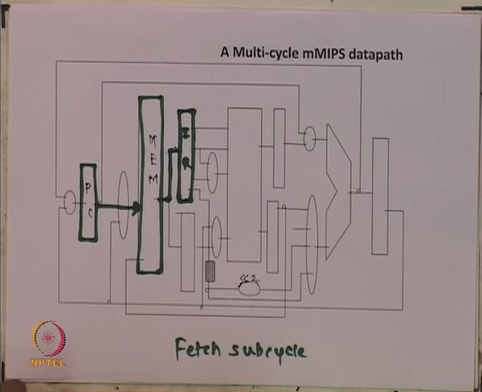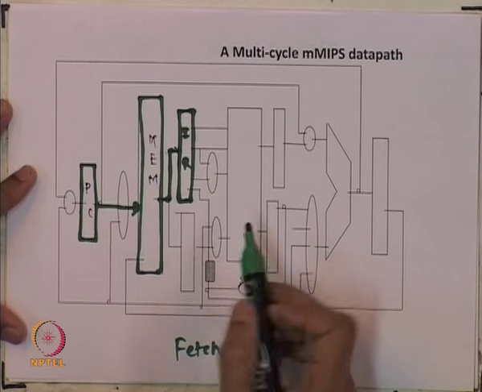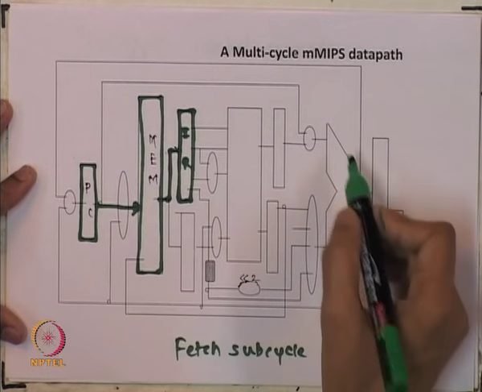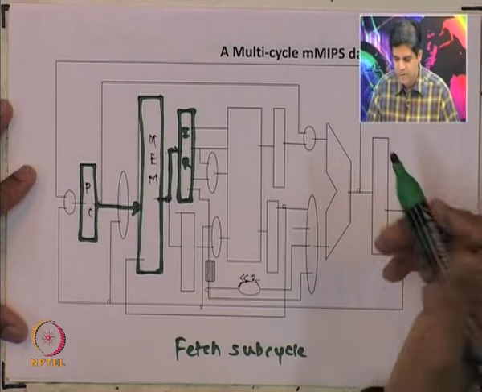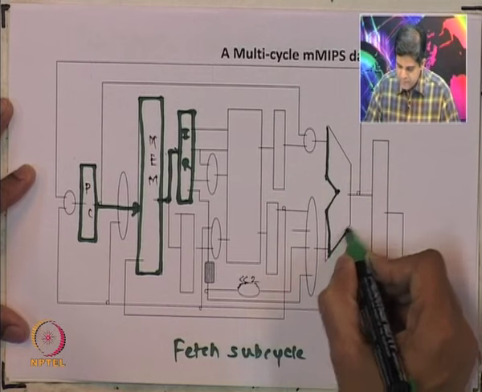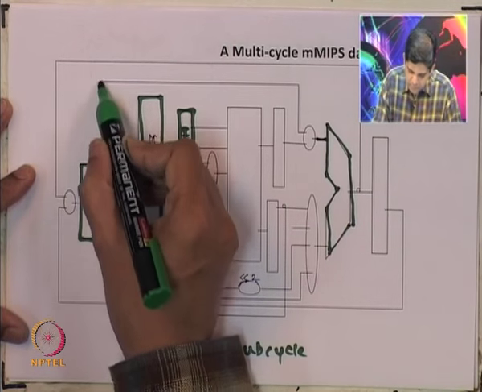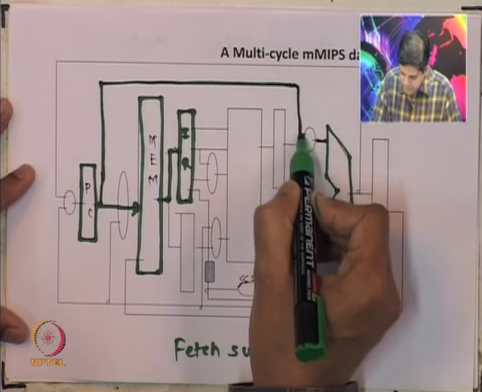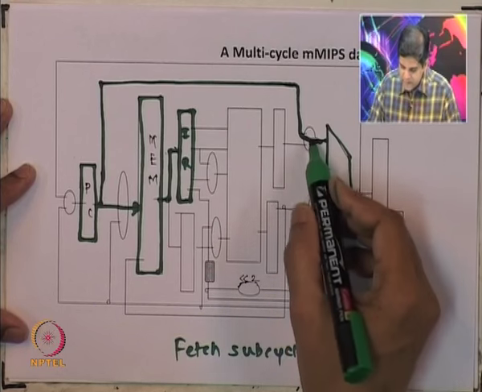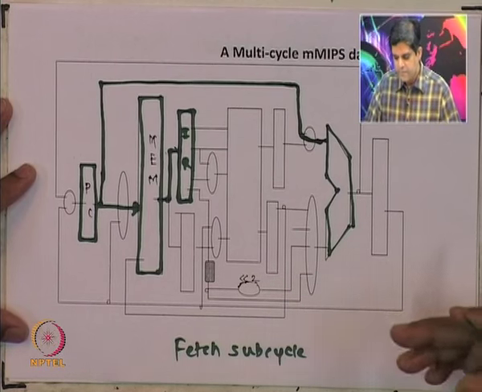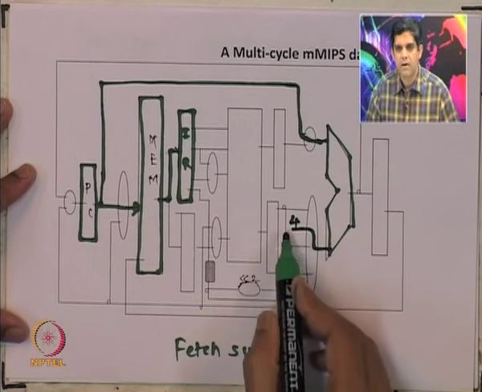Okay. What else is supposed to be happening in this fetch subcycle? There is instruction fetch, but there is a little bit more than that. In this clock cycle itself, we will be using the ALU to generate PC plus 4, the tentative or typical next address to be loaded into the program counter. For that we will make use of the only ALU available. We will configure it to do a simple addition. Addition of what? Addition of the program counter value which we sent, and with the help of this multiplexer we will route it to the first port of this. What is to be added to PC is 4, because the next 32 bit instruction will be 4 bytes away from the current instruction address, and that will be this 4 getting routed in over here.